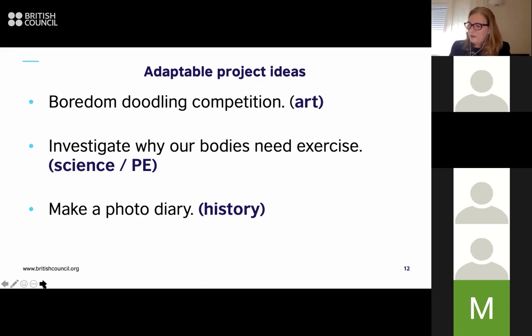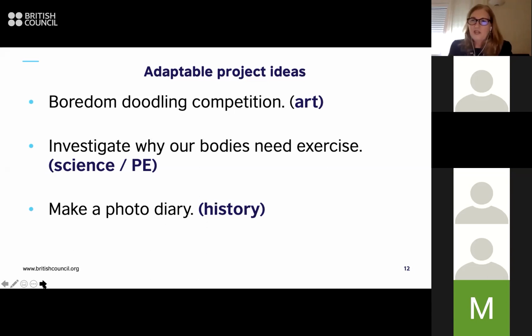And I think this is an opportunity. It is a unique time, and it is an opportunity to get students to do things that make a meaningful use of their time. So all these project ideas are trying to get them to make a meaningful use of their time. And then if you're suggesting websites, what I was saying before about suggestions, I think websites with photos and visuals can help with comprehension.